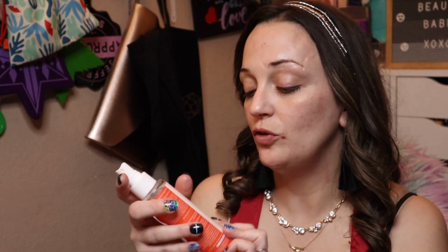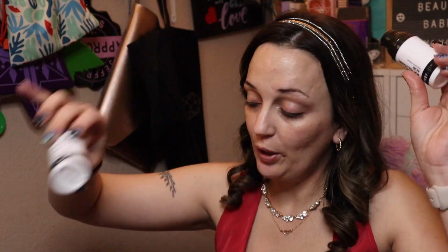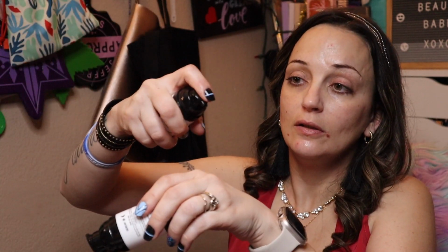So because I did the hyaluronic acid, usually I put a little bit of water on my face. We don't have water, so I'm going to use my Tower 28 Bare Face Setting Spray. Well, you can use it whenever, but it's supposed to really help on a bare face. And this is to help the hyaluronic acid. And then I'm going to add polyglutamate acid. Mine just ran out, so I'm opening a new one. See? And so, whoop, and it works right away.